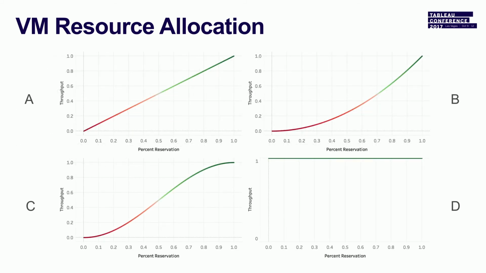So we can start with A. Who thinks it's just a linear relationship? So the more CPU reservation, the more transactions per second. Okay, no one. How about B? It's a little bit of an exponential relationship. Okay, I see a few hands. How about C, where essentially you get diminishing returns after a while? And then how about D, where it's constant performance always? I'm seeing no hands, which is good. Oh, I saw one hand. We all want D to be true. D would be amazing, because then you could put everything on your VMs. Unfortunately, D is not the case.